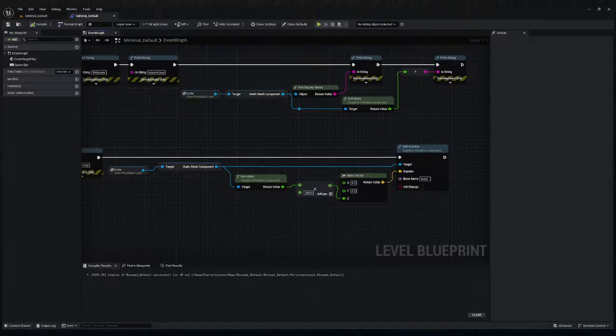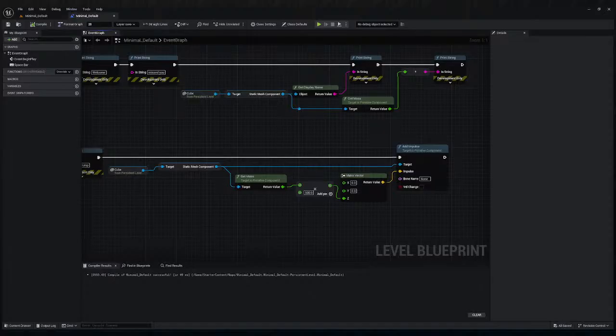So if I go ahead and play, you can see that the impact is exactly the same. However, now, no matter what mass I set on the cube, it's still going to jump by the same amount. And the final part of the puzzle here is, what if I had put this on the X or the Y instead? So if I cut it out of Z and I put it into Y, and maybe I cancel out Z to 0 entirely, if I hit play and hit the spacebar, then you can see it's shifting it over to the side, over to the left, which is the Y direction.